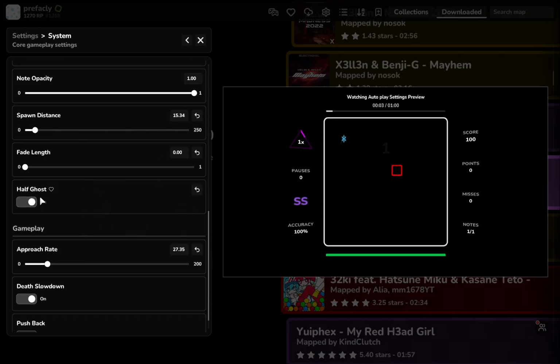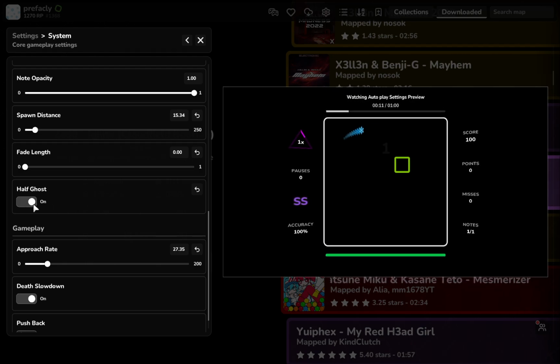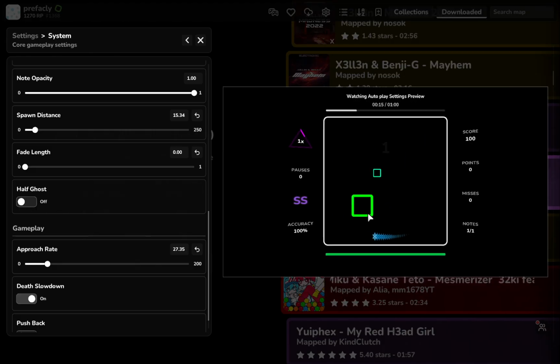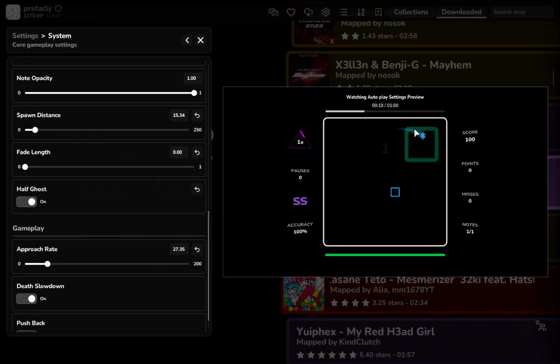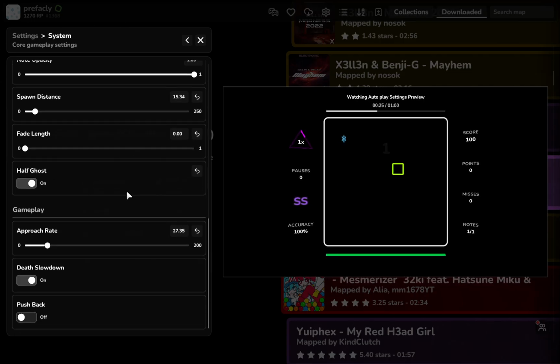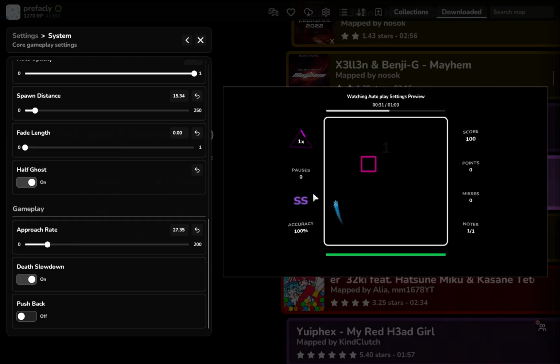And then half ghost, really good setting. This just makes it easier to see notes. Instead of them being solid all the way through like this, as they get closer to you, they start to fade out, so you can see the notes that are behind them. Then approach rate, pretty self-explanatory. It's how fast the notes are going to come at you.